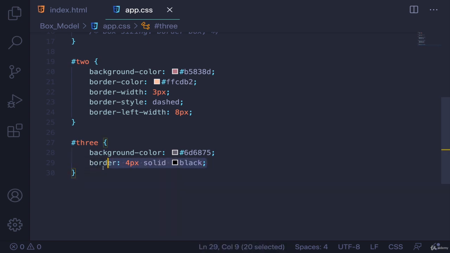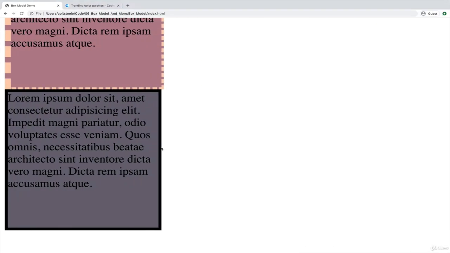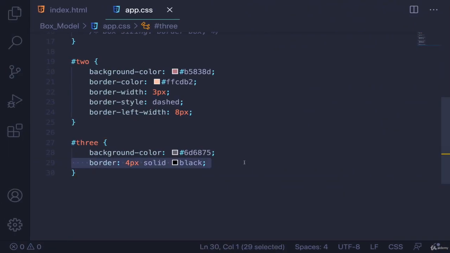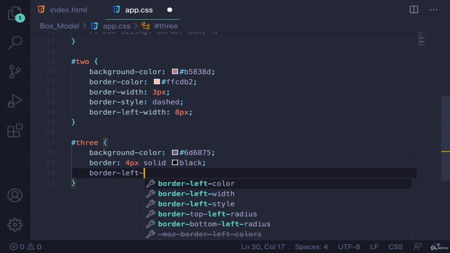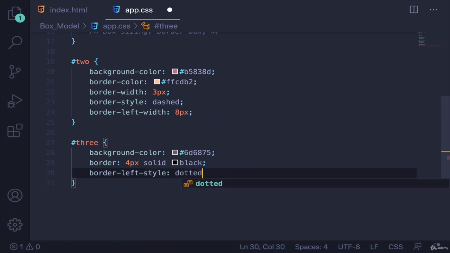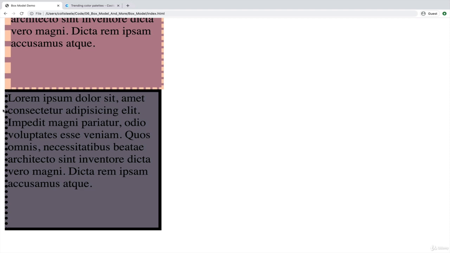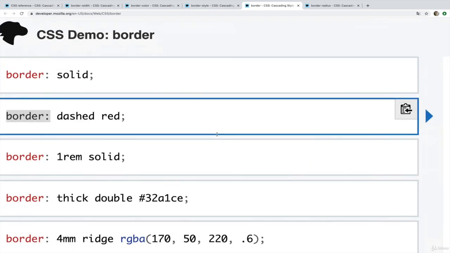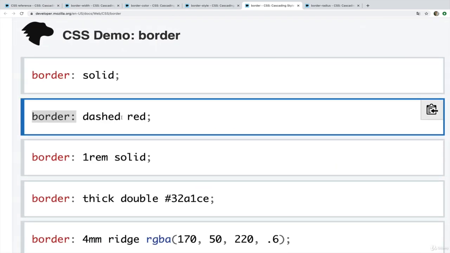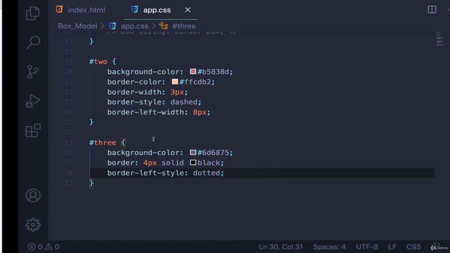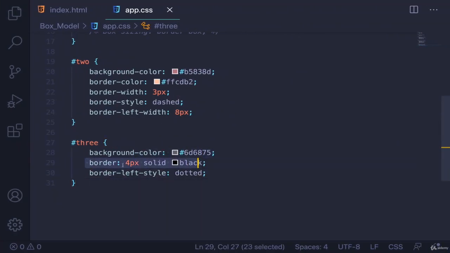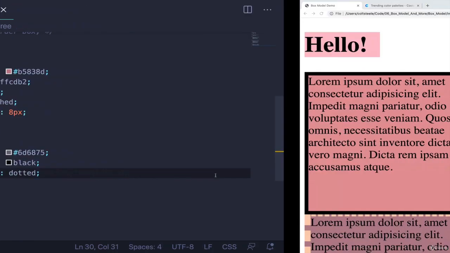And what I like to do is, if all sides are going to be black, but then actually one of them is going to be thicker, or one of them is going to be dotted, you can set them all like this, and then afterwards say, okay, border left style will be dotted. So you can come in and update one out of those, or 2, or whatever you need to do if there's a situation where that makes sense. Just as an example, like one of these divs right here, or whatever these are, they've got some border, let's say it's 2 pixels blue on these 3 sides, and then the left is thicker. So you could totally do that using this exact same approach. Set them all at once, and then make the left one thicker, or dotted, or something like that.